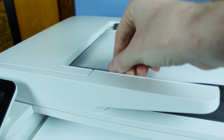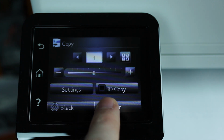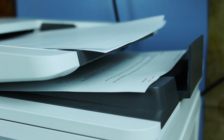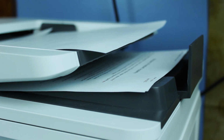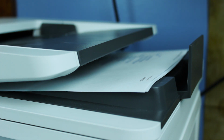Not only does it have the standard flatbed scanning platform, but it also has a 150 sheet input tray for fast feeding documents. And it handles this very, very well. Even if there are some slight wrinkles or tears in your paper, it still shoots them through and scans them really, really fast.